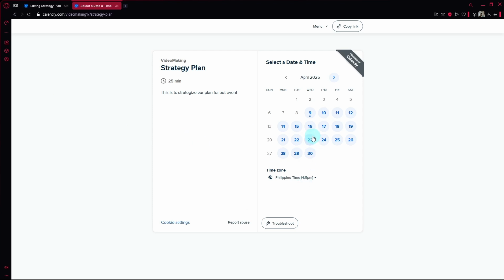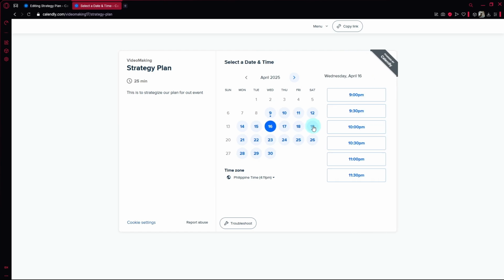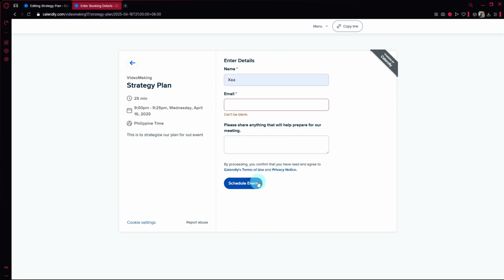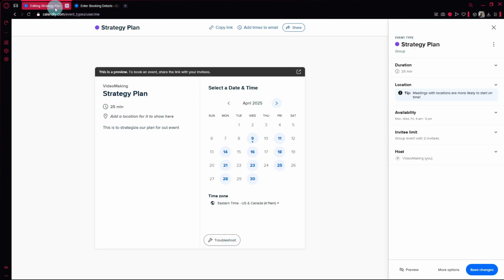So what they can do is they can simply select a specific date. Also, this depends on how you set it up, by the way, but they can select a specific date, select a specific time, click on next, and they could simply enter their details over here, and they could schedule the event. Now, people could have Google Calendar or any calendar application connected to their device, and it will be added into their event list, or it will notify them upon the day or when it is near this specified date over here.